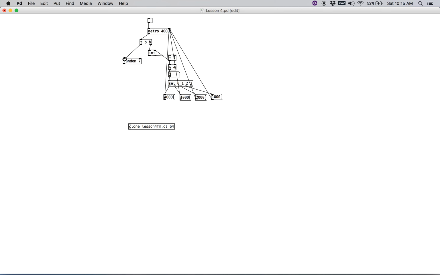Okay. And we're going to go ahead and create a select object. Sel, and let's say 0, 1, 2, 3, 4, 5, 6.